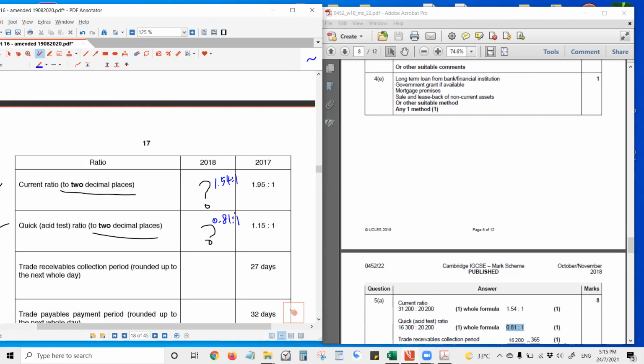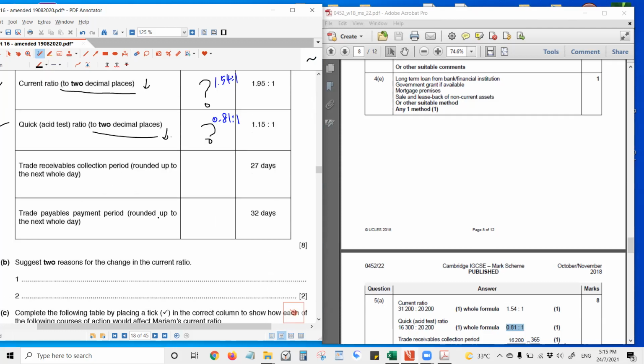Okay, so what we can see here is the 2017 is on the right, 2018 is on the left. So it's not always standardized. So you have to look carefully. You should read from the left to right or right to the left. So this time you have to read from the right to the left. We can see that current ratio has decreased. Quick ratio has also decreased. Okay, so both look bad.